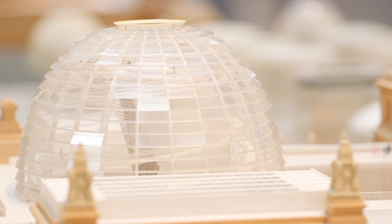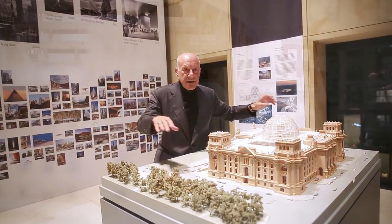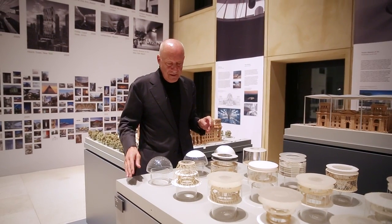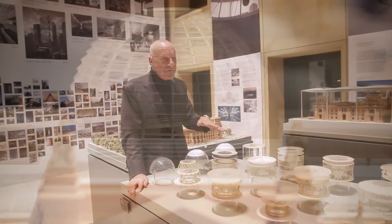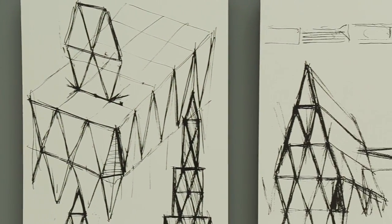When we look at the cupola here, we see the spiral route which takes you to the observation deck and places the public symbolically above the politicians, giving you a vista of the city and connecting you with the horizon. In a way it looks so straightforward, but what you don't see is the process — all the many cul-de-sacs that seem like dead ends — yet when you look at the design as built, you see the elements which finally came together. That's true not just of the Reichstag, but probably of every design which has been built.